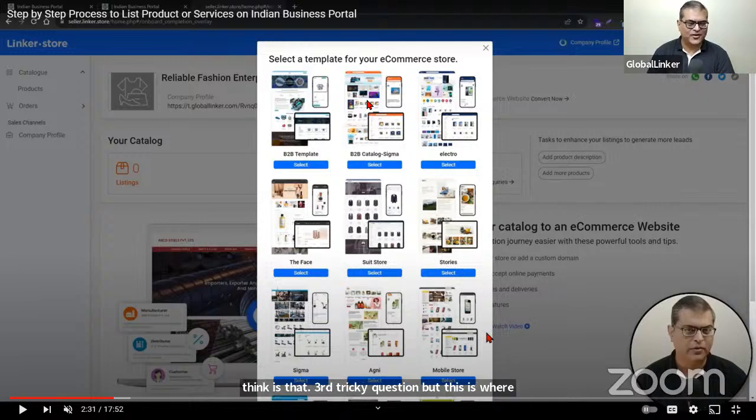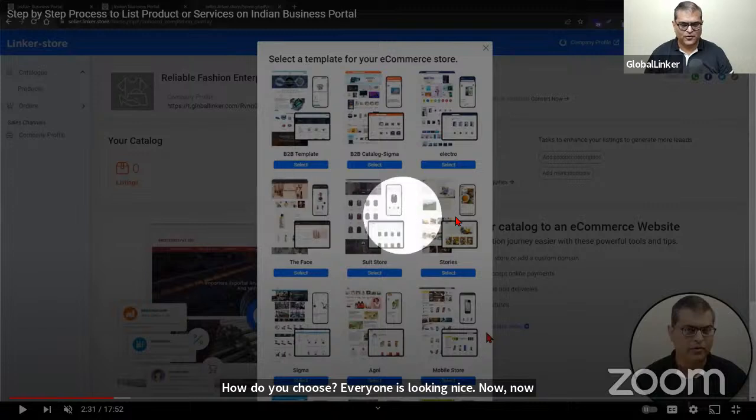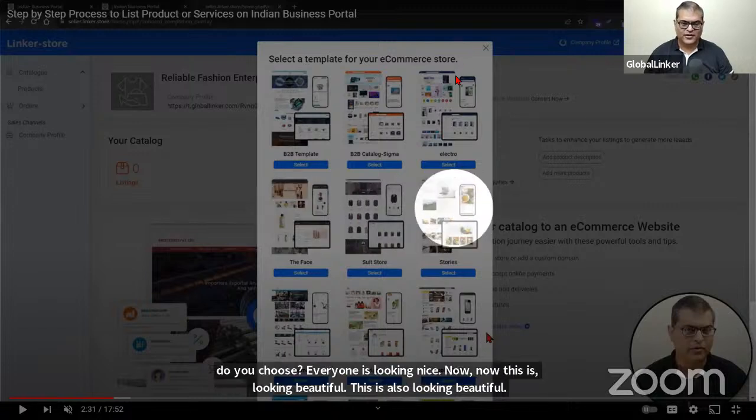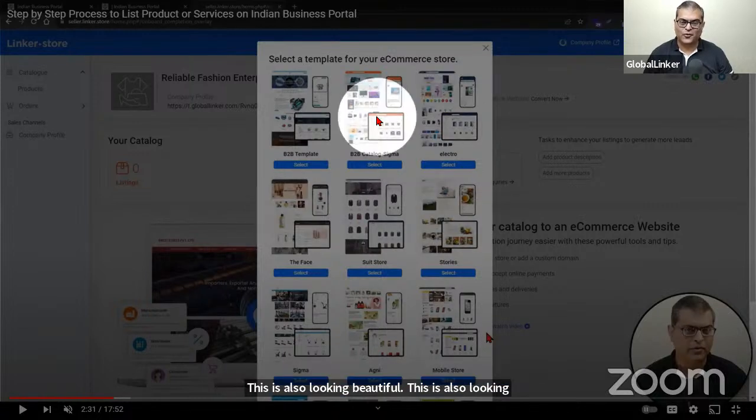The third tricky question is: how do you choose which is a good template for your business? It's quite a deep question, right? Everyone is looking nice. This is looking beautiful, this is also beautiful, this is also beautiful. How do you choose, right?